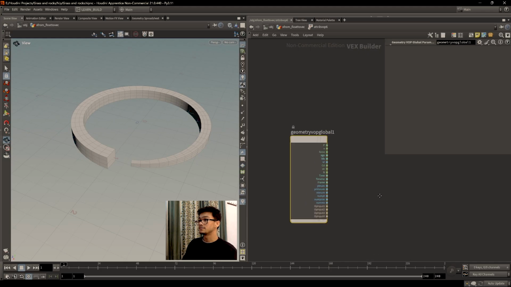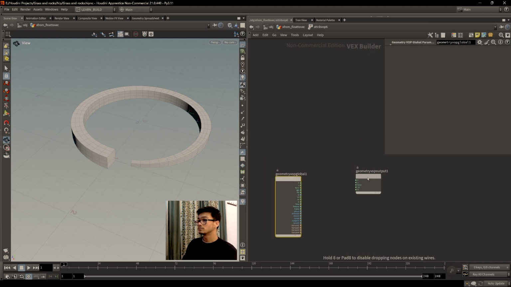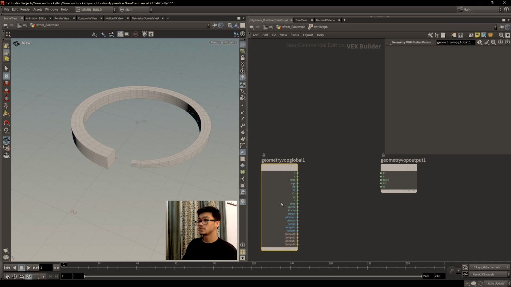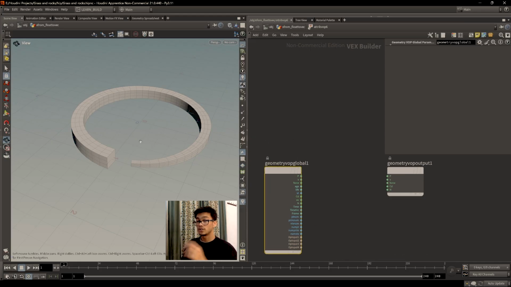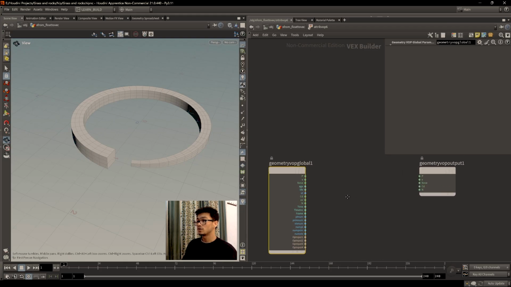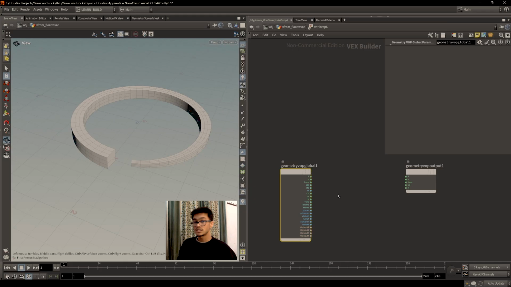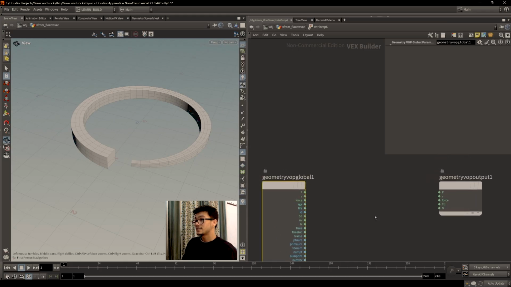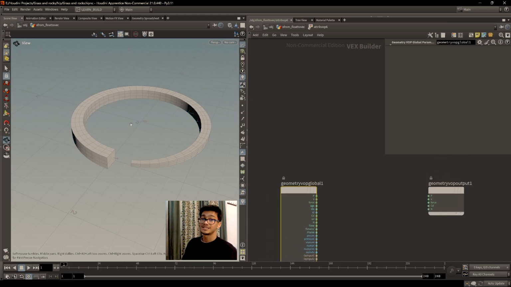Inside this, we have two default nodes. This is our input, this is our output. We read the attribute parameters from this node, from the global geometry, and we write from this node. So first, let's say I want to translate this.